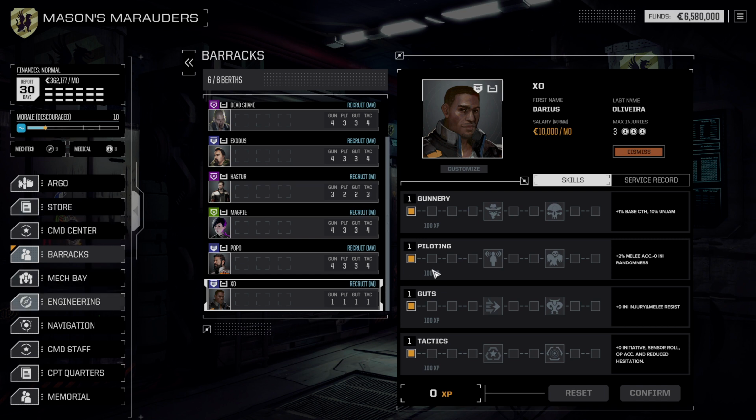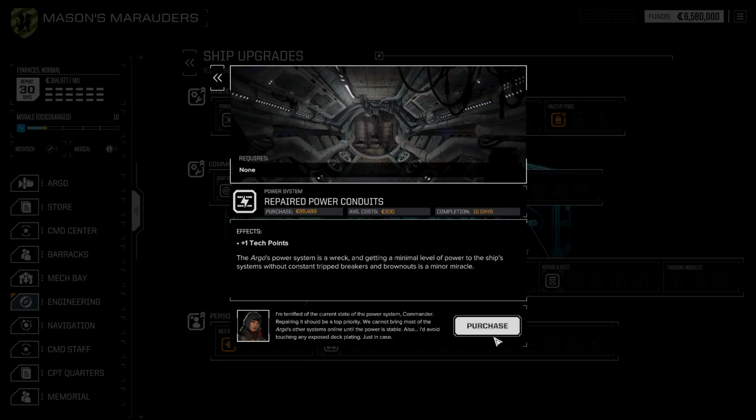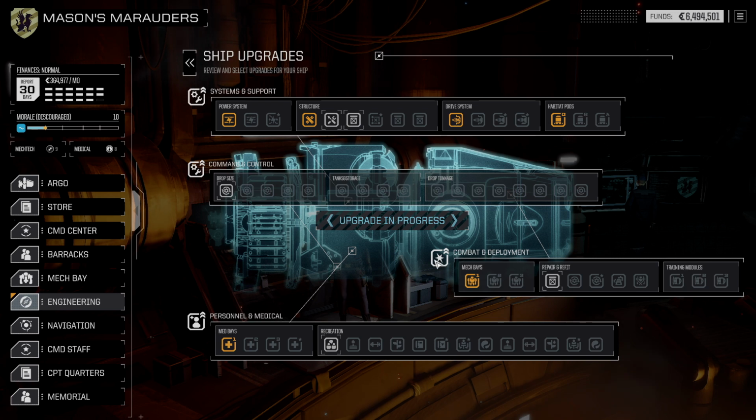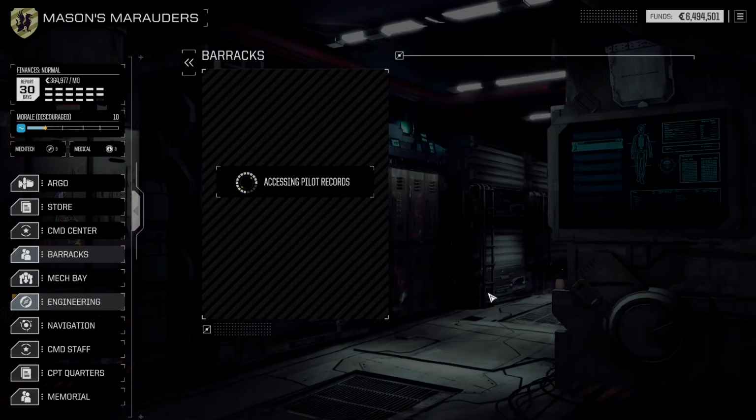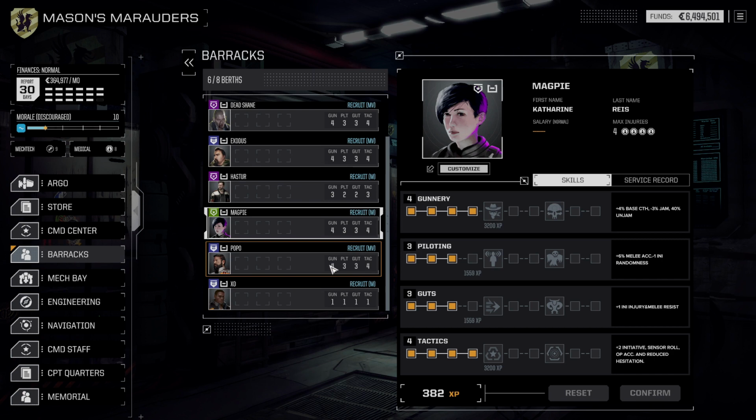Speaking of engineering. Welcome to engineering, Commander. Power system immediately. It'll take a bit, but we'll then get it done. MkIII 2 as soon as possible. Again, our mechs are going to get shredded. And if this turns out being easier than I expected, then there's nothing that says the next playthrough we can't tweak the difficulty even more and make a challenge, you know, new game plus.